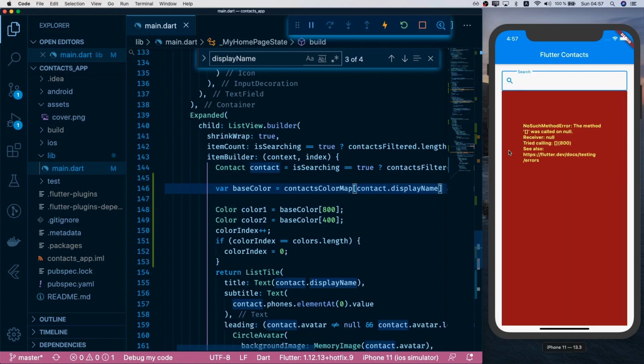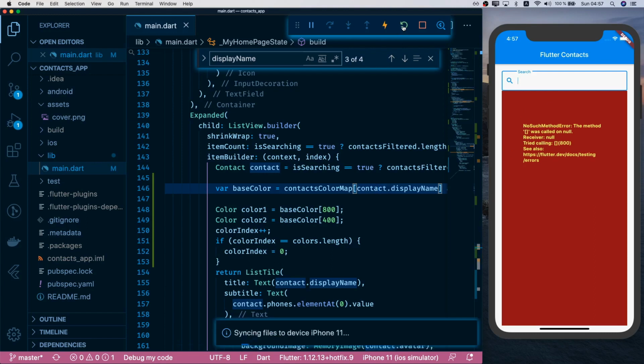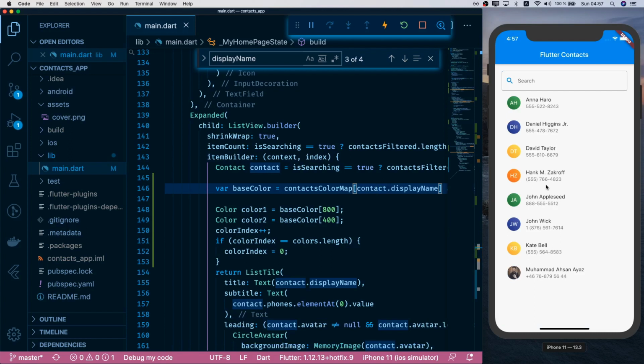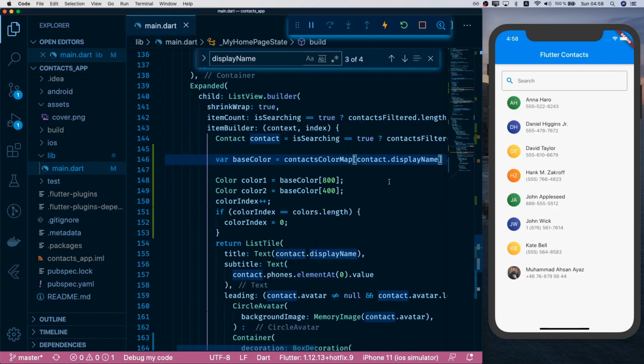And now that we have set this, we can save this and see how this works. Alright, great. And now you can see that we have an error here. So what I can do is just restart and see if this works. Awesome, so you can see that it actually works. I'm not sure why Flutter does this, but I was also struggling with what's wrong and banging my head against the wall. But yeah, it was just about restarting and then it started working.